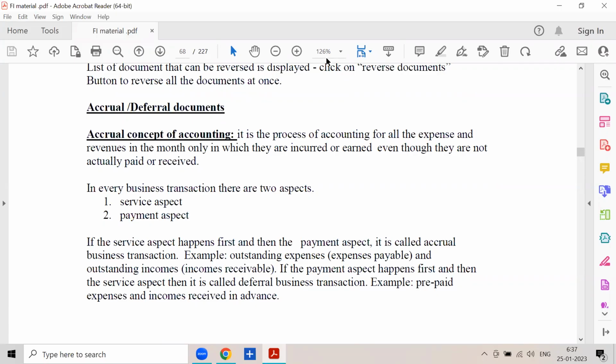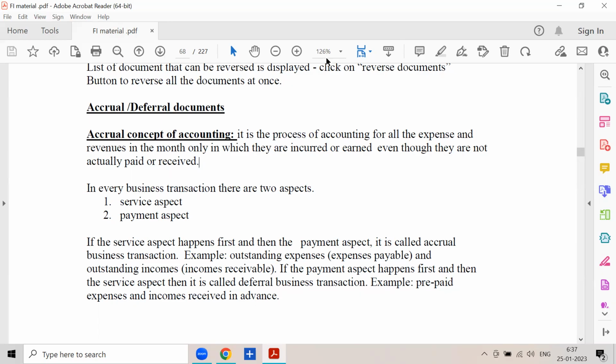Similarly, we pay salaries on 1st of every month, for example. In that case, salaries of January are paid on 1st of February, and the salaries of February are paid on 1st of March, and so on. As I said, we account for the expenses only when they're actually paid. Now, this month, January, we are preparing the monthly financial statement, right?